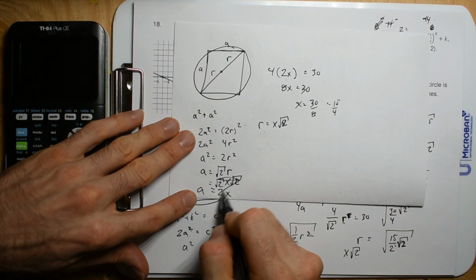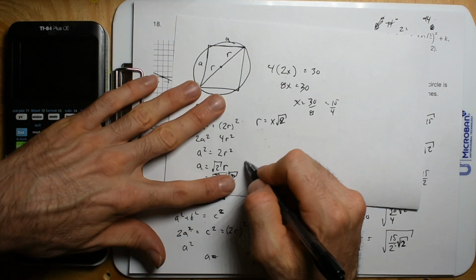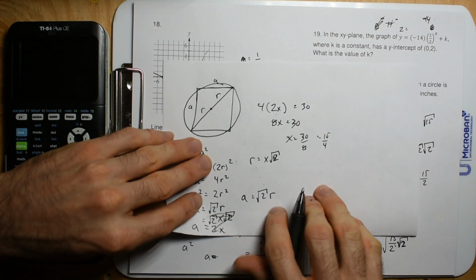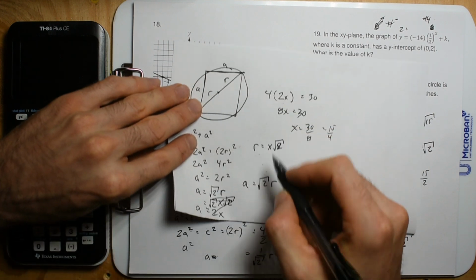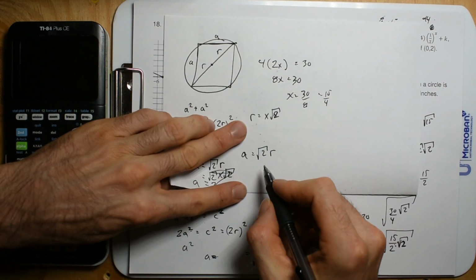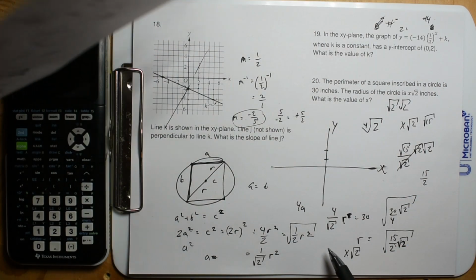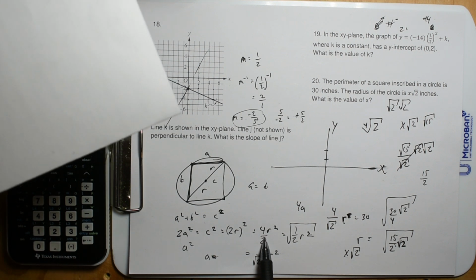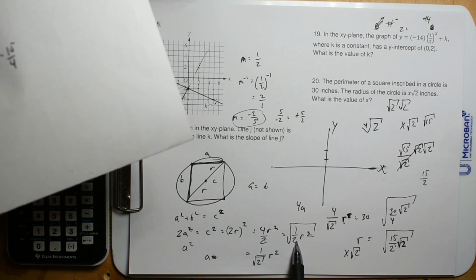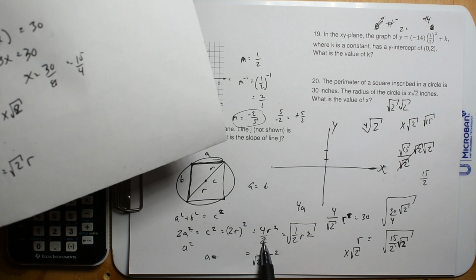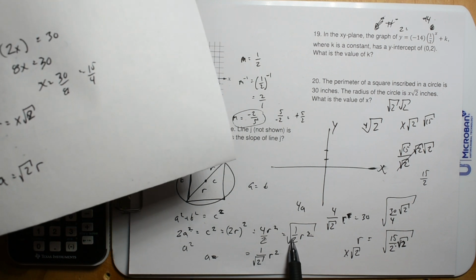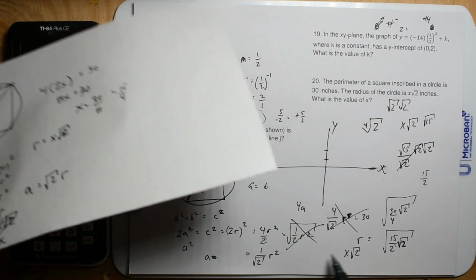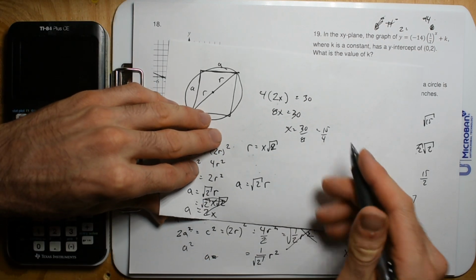But let's say we didn't want to do that. So we got down to a is the square root of 2r, and this is where I just decided to say, hey, well, we have 4 of these. I don't know where I made my mistake. Oh yeah, I thought this was 1/2. That was really dumb of me. I apologize. I thought this was 1/2, and then I don't even know what I did. I went left field. So sorry about that. Somewhere I just totally lost track of reality.